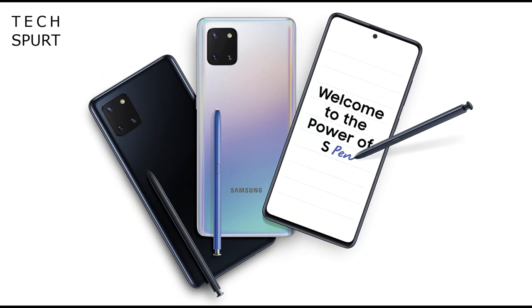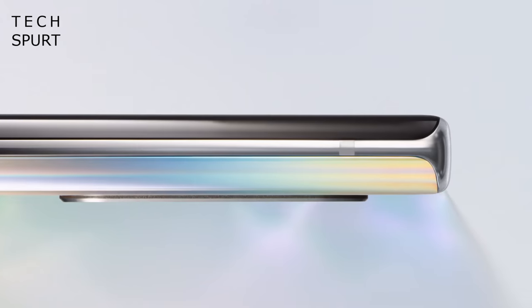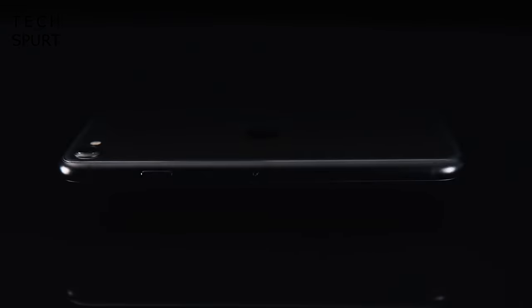A couple of you also spotted the TCL 10 Pro in last week's video — you guys are eagle-eyed. I'll make sure I don't leave any incriminating stuff lying around in the studio. Just Water asks: will I review the Sony Xperia 10 II? That's the plan. I've also had review requests for the Samsung S10 Lite, the Note 10 Lite, and the iPhone SE 2020. Samsung don't send out review samples of anything other than their flagship stuff, and Apple don't send me review samples because I don't chug their Kool-Aid. But I'm trying to grab samples from networks and other sources, so stay tuned for full reviews soon.